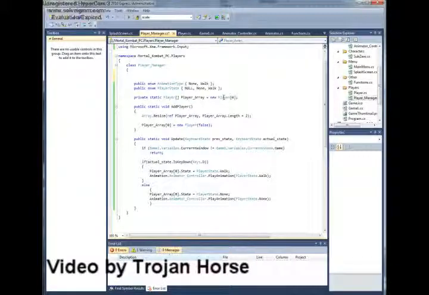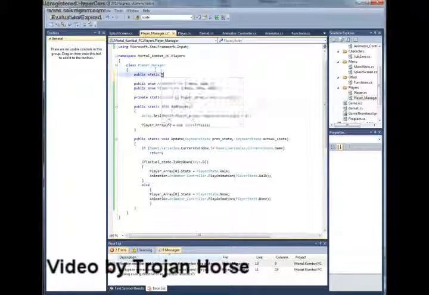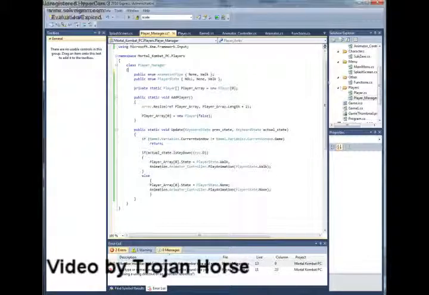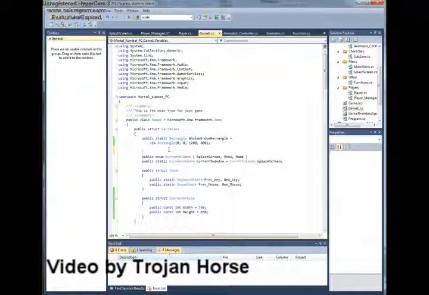This is really important. I will write it first. So public static rectangle, well, sorry, I won't write it in the player manager. I will write it in game 1, where all the variables are, because this is quite an important variable as well.